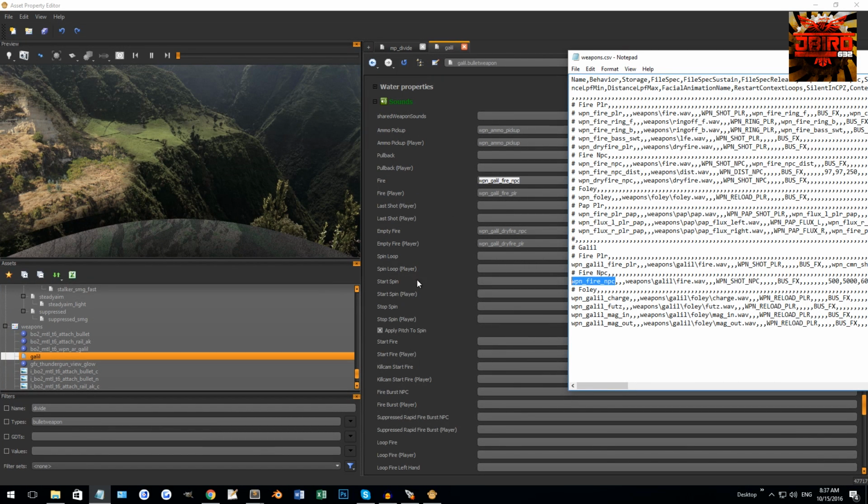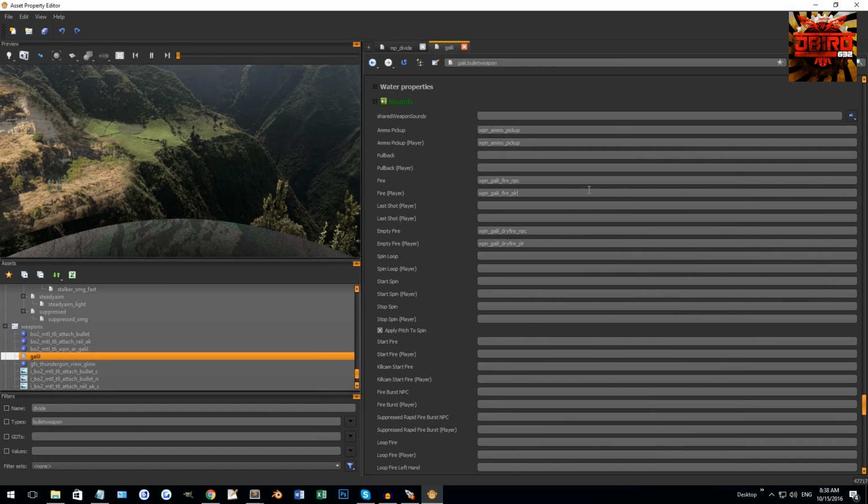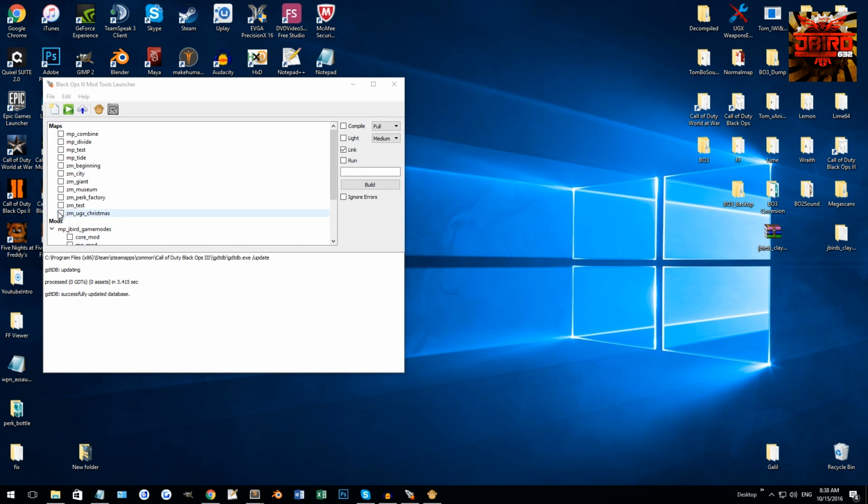Don't really need to play too much with this, but empty fire sounds are going to be your dry fire sounds, if you have them. Those are the sounds that the gun makes when you don't have ammo in the gun, and it makes a little click noise as if your player was pulling the trigger and there was no round going off. But anyways, that is how you set up the fire sounds. The note tracks set up the Foley sounds, so that should be everything for sounds. So basically just select your map, link, build, and then you can jump in game and you should have your sound for your gun. I hope this tutorial helps you guys out.